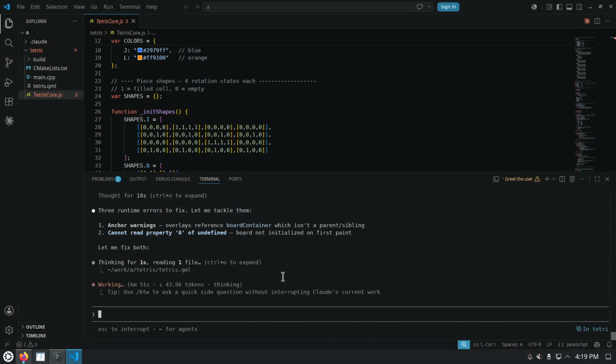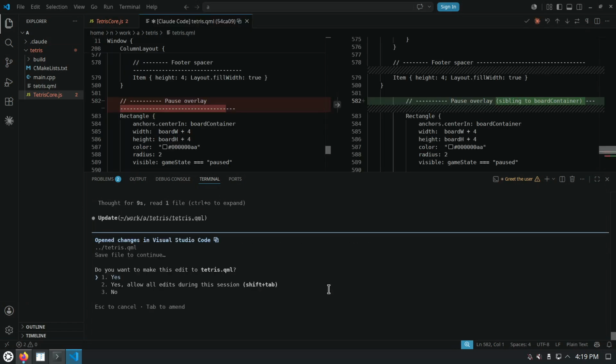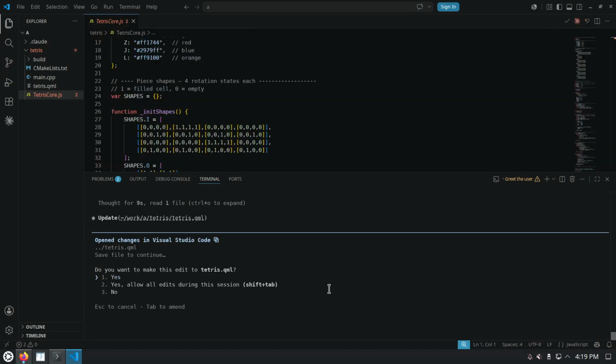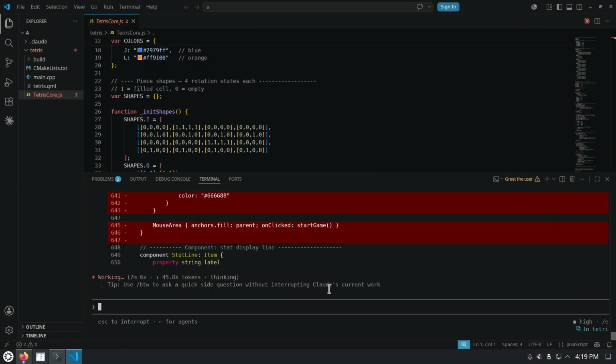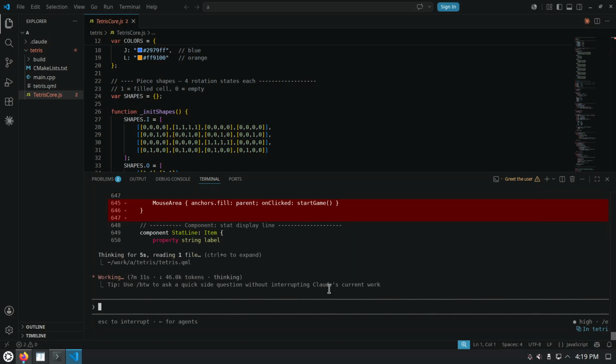Anchor warnings and an error. Guard for the board initialization. Let's do it. We're past 7 minutes.